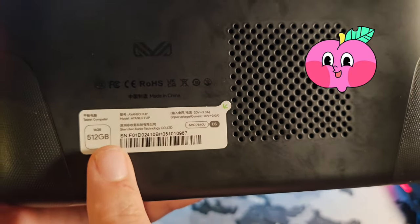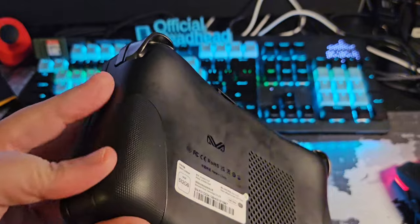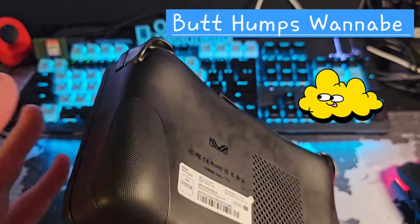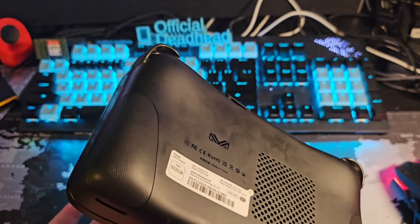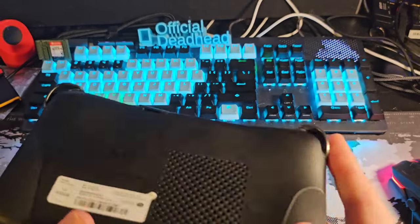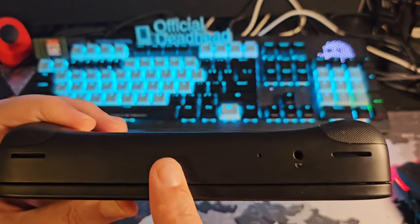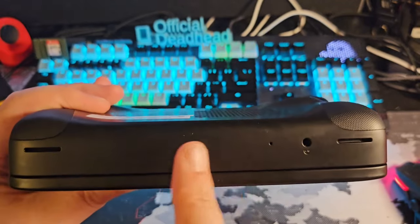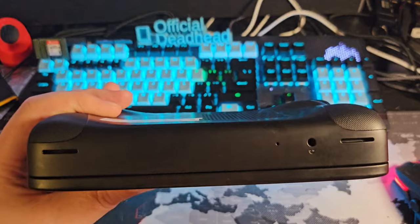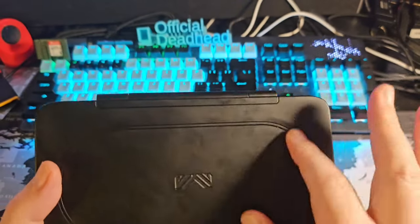It also has these grips and comes with an extra set of grips you can put on — I didn't really find use for them personally, but it's awesome that AYANEO included them. On the bottom there's a single headphone jack. I'm not sure why they couldn't put a USB-C port there so you could dock it — I would have liked a standard centered USB-C on the bottom. The sides have nothing, just a nice indented logo and round texture.